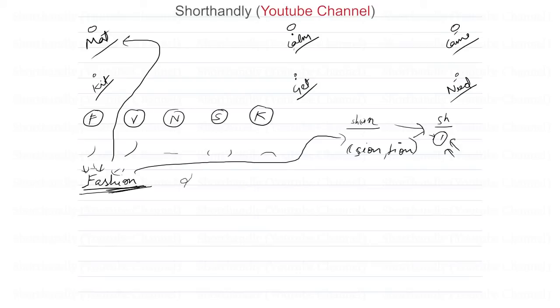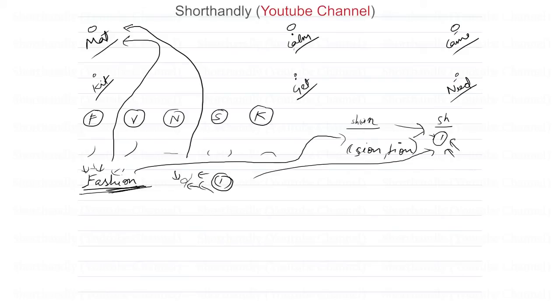See what we did here. First we have this F, then we have this A vowel, which is a large circle as in the mat vowel. Then we have this ish character. As I told you, to represent the sound Shun and similar sounds, we will be using this ish character. So that's why we used this ish character. So this is our word fashion.